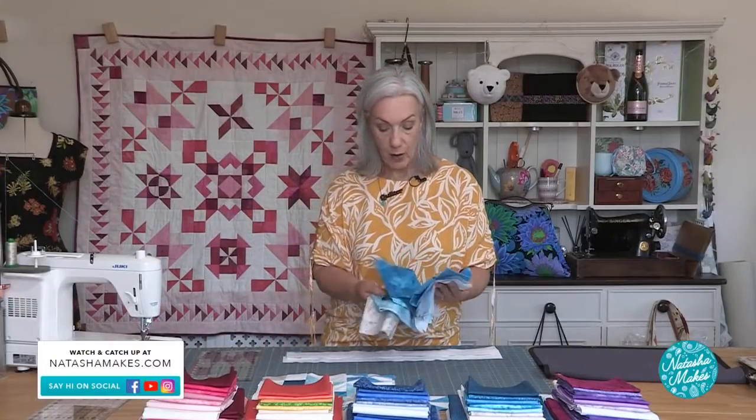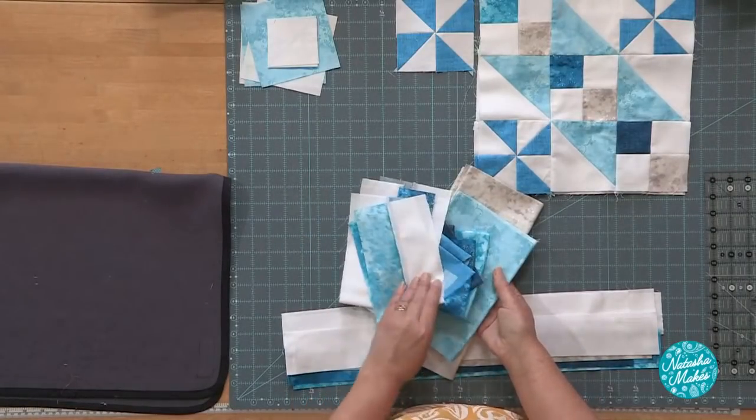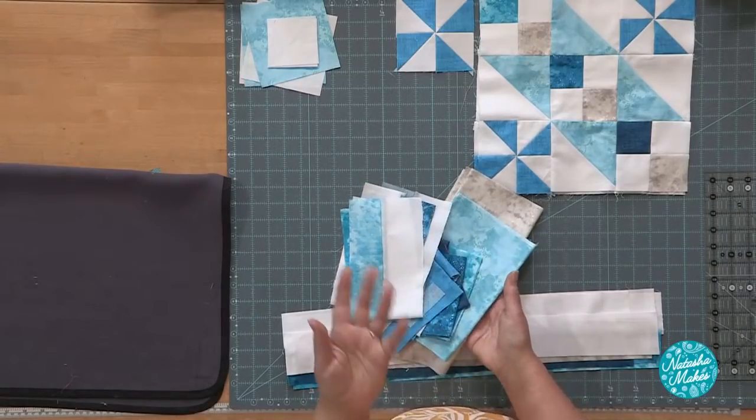So these are 4-inch units, 4-patch units. Traditionally you'd cut individual squares and sew them together, but we're going to do the strip method. I just wanted to show you actually how much fabric you'd have left over from the block kit. I've used one of the block kits this morning, and there's quite a bit, as you can see, there's not much white left over.